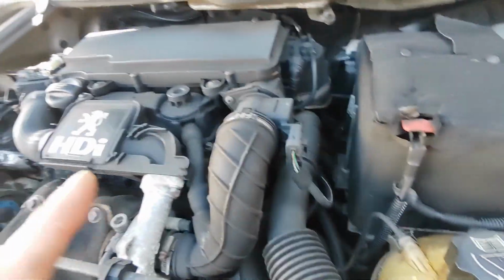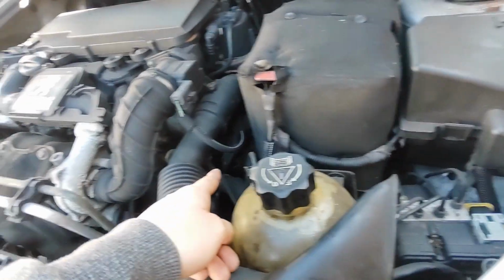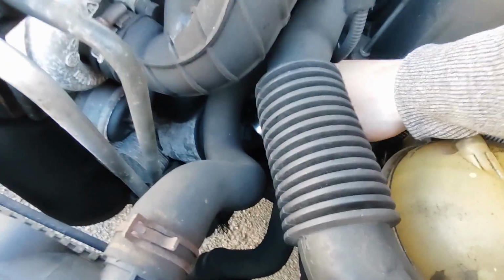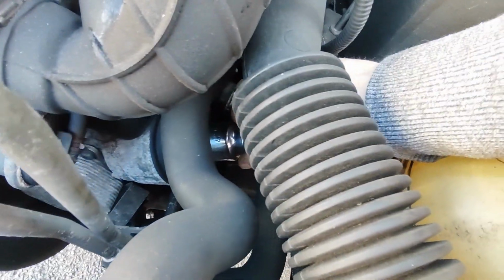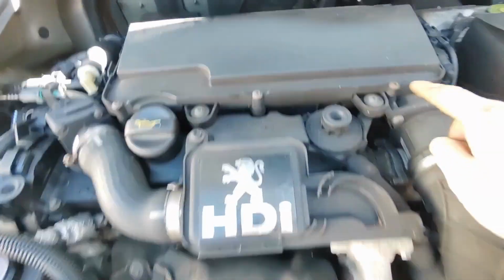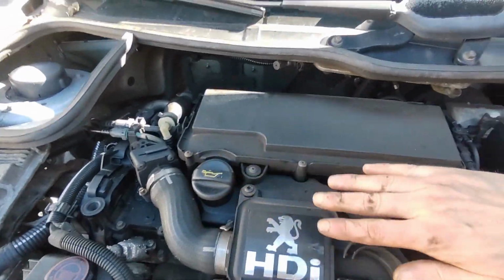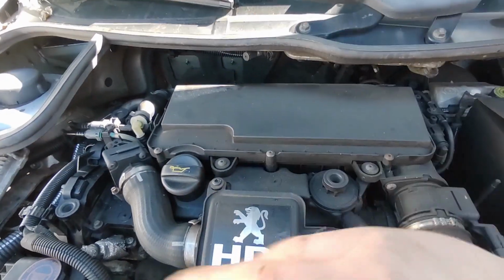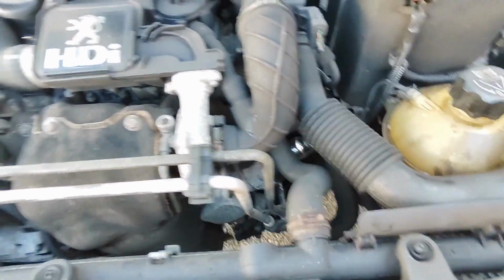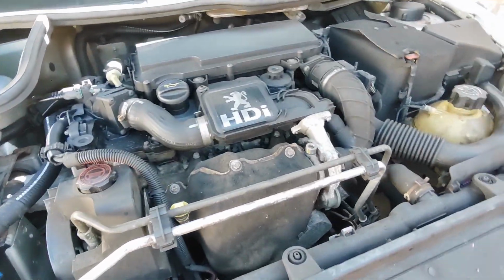The oil filter is down there. I'm going to put a socket on there, which will probably be, I'm not sure what size, one second. Right, so this is a 27mm socket, and that fits on there nice and snugly. So that'll be the one I use for that. I know what ones these are because I've already changed the air filter on here. It's 25mm Torx in these three, and then that'll just fold up, and you'll see the air filter sitting there. You peel that out, put the new one in, job done. So that's quite easy, and yeah, I'm just going to crack on and get this done now, and then, like I said, it's going to be all sorted and ready to go back to my friend.